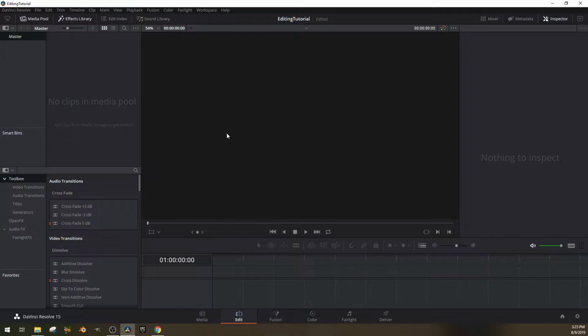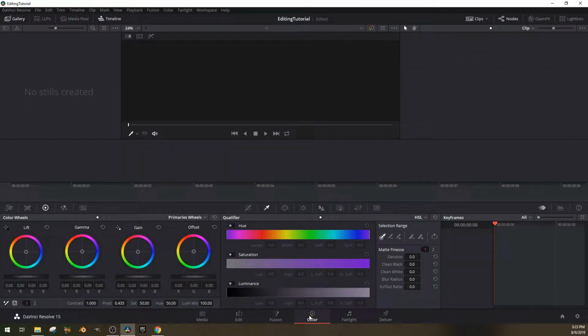Okay, yeah, it's a lot to take in. So ignore basically everything you see right now, and let's focus on these tabs down here at the bottom, these 6 tabs. Actually, we're only going to concern ourselves with the media, the edit, and the deliver tabs. These are advanced things right here. You got color grading. Let's look at that and get you really overwhelmed real quick. Yeah, just absorb that in.